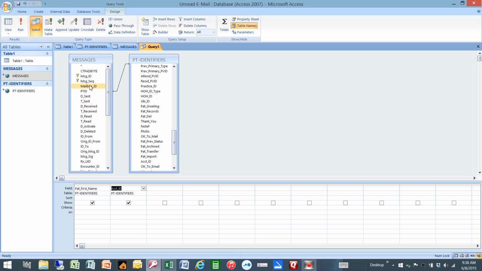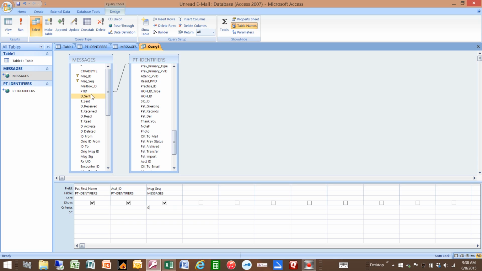When we go over to messages, much more. We're going to want the message sequence, and that is a rather cryptic field. But basically the story here is that we're going to want an instance in which it's going directly. The patient is the main subject here. These aren't emails that we exchanged to each other regarding a particular patient.